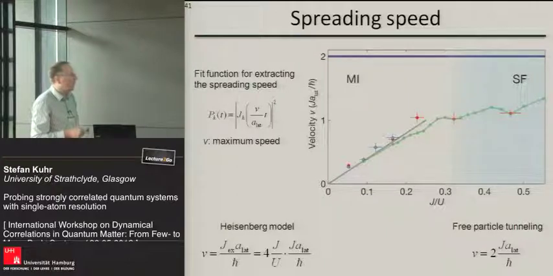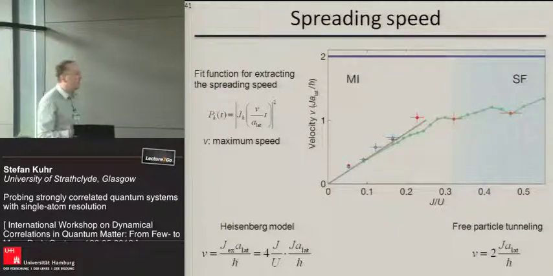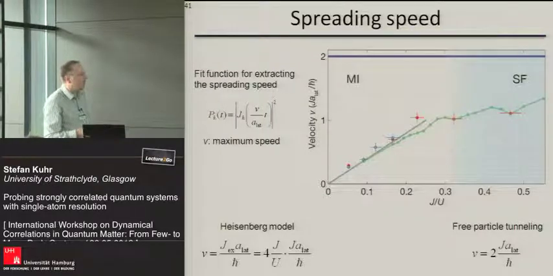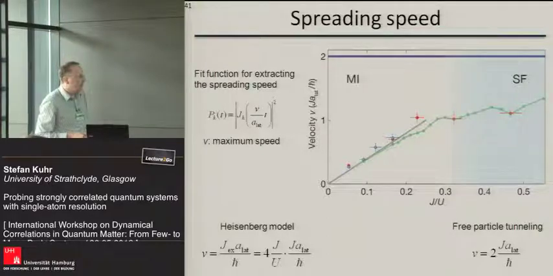And we had to again ask our theory colleagues. In this case, it is Thierry Giamarchi from Geneva, who did t-DMRG simulations of the system. That's this green curve to describe and understand the behavior in the superfluid regime, and that matches our data points fairly well. Indeed, we see that the dynamics in the bath of other spins is fairly different from the dynamics of free particle tunneling, where the propagation speed should be 2 times J times the lattice constant over h, that's up here, and all the velocities we have observed here are just much lower.